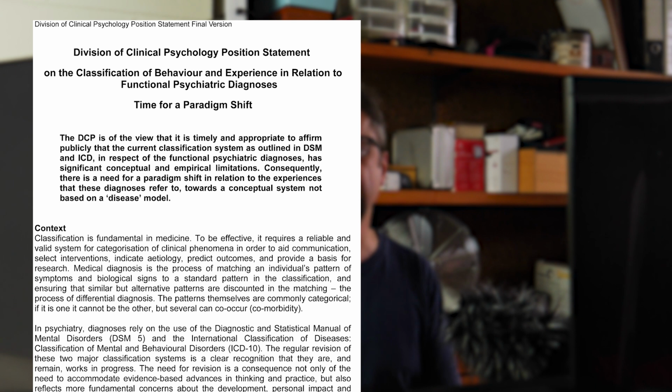Now, just to give you a quick history of the DSM, and it's going to be a quick history. It was developed after the Second World War and built upon systems that had been developed by the US Army to diagnose psychological disorders in World War I soldiers who returned home from the battlefield with their psychological scars. The first version of the DSM was published in 1952. It soon became widely used in clinical practice by psychologists and psychiatrists. The DSM claimed, and still claims, to provide clinicians with an objective system of diagnosing mental illness.